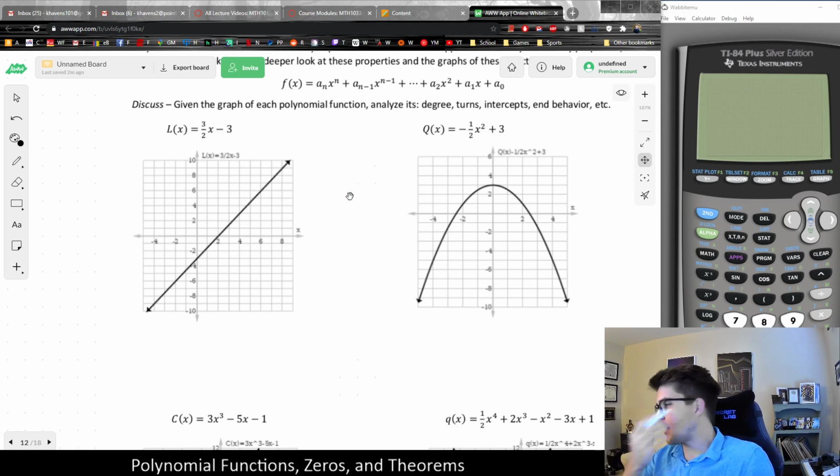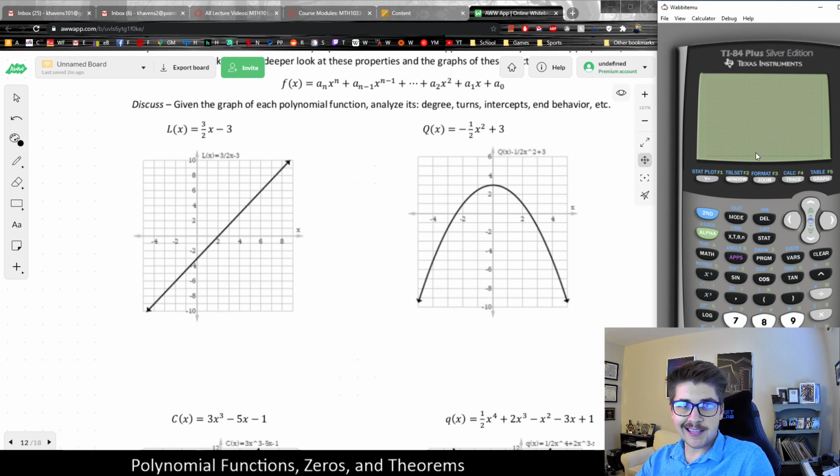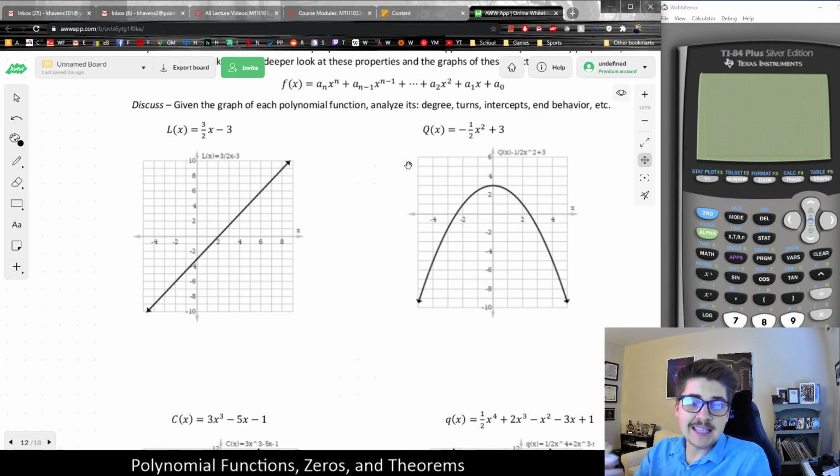Because as we talk about a lot of theorems, it can be easier to understand those theorems if we get a lot of the things just about the nature of the graph. And you can always take a polynomial, graph it in your calculator as a way to quickly identify what's happening in the curve. Something that maybe 50 years ago wasn't possible to do, which is why these theorems were a lot more important for mathematicians historically. I mean, they're still important. It's just easier. Doesn't mean it's less important. It just means that we can determine things without as much brute force.